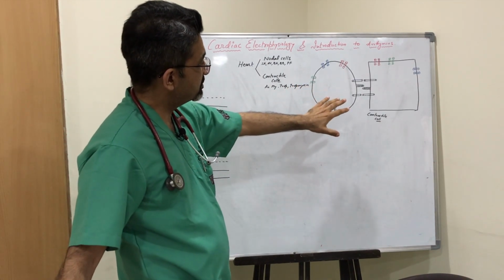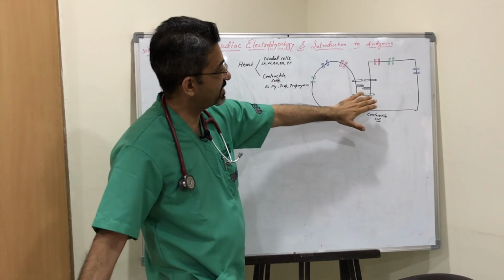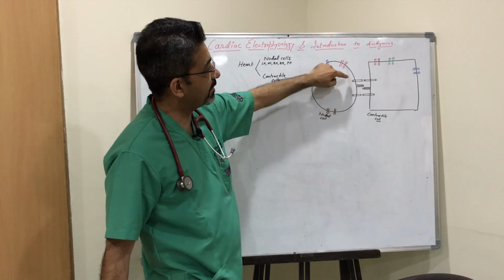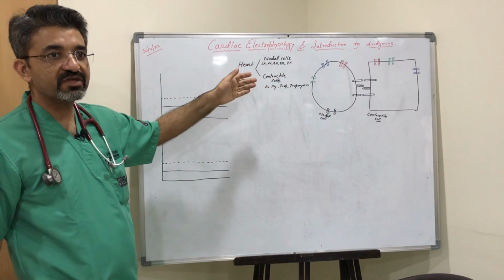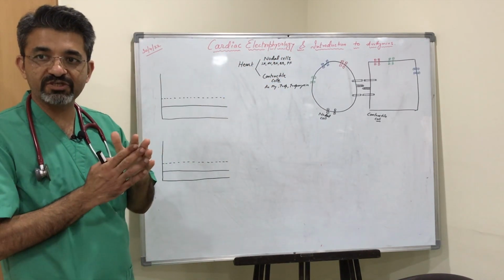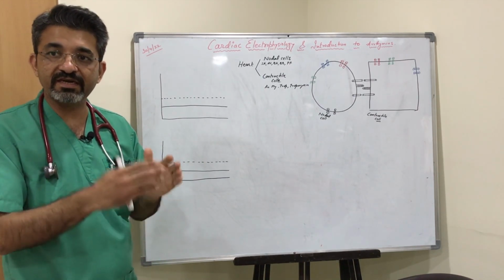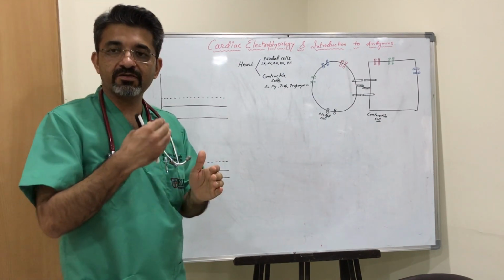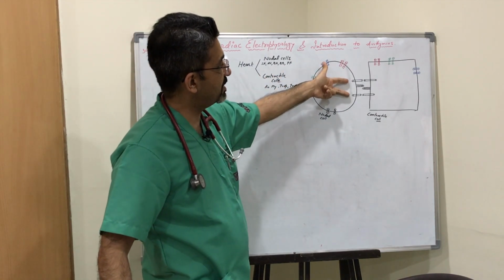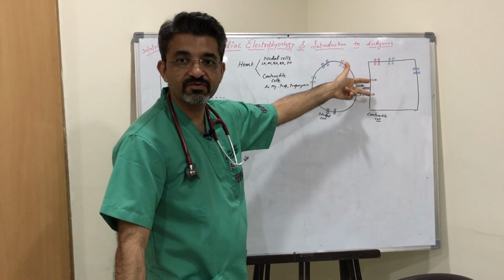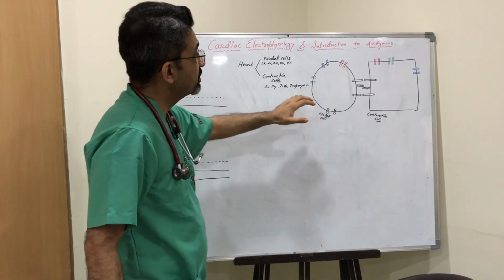I have made two pictures. This picture is of a nodal cell. Say for example this is an SA node, and we have a contractile cell, which are connected by gap junctions. These are known as gap junctions. Each nodal cell is connected to each nodal cell by a gap junction, and each nodal cell is connected to a contractile cell again by a gap junction, and each contractile cell is again further connected with other contractile cells by a gap junction. So gap junctions allow passive movement of cations from one cell to the other cell fast, right?